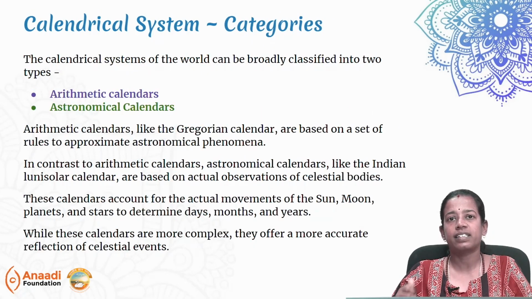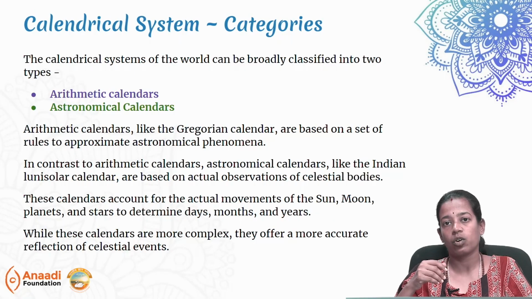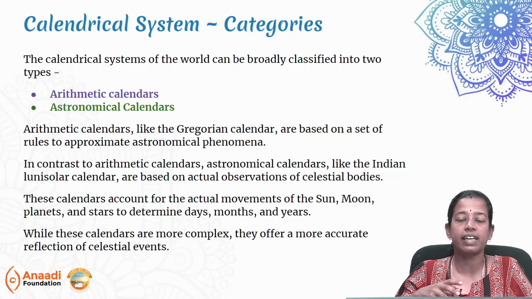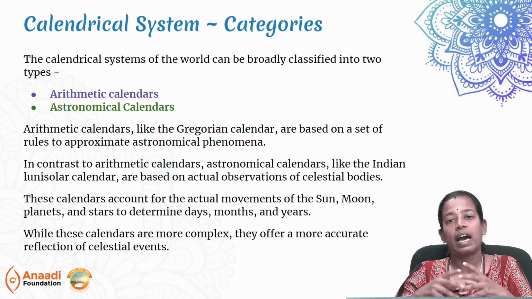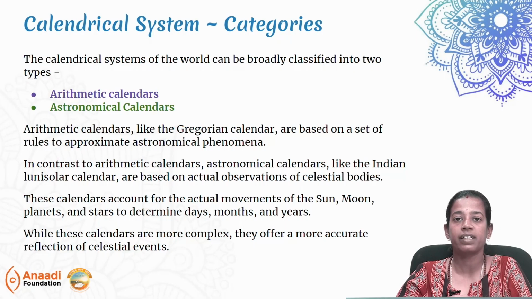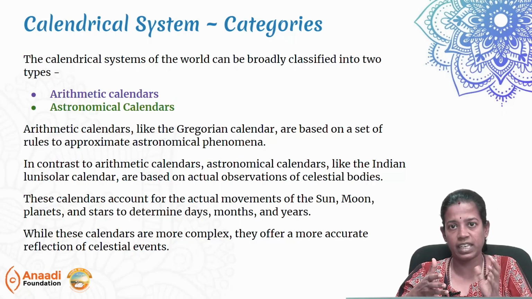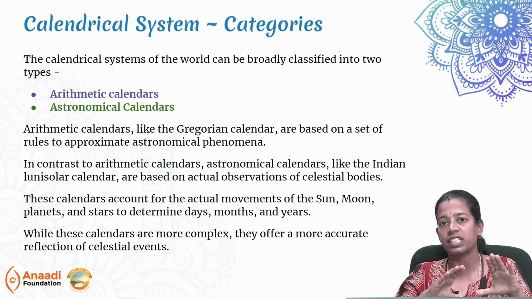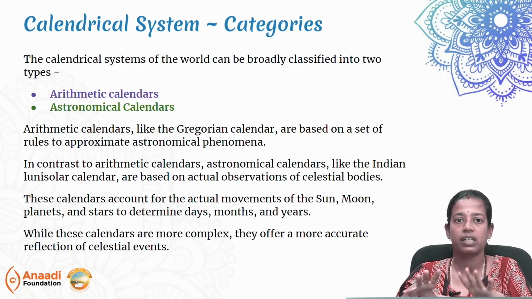Now, let's try to understand the different categories or types of calendrical systems that are prevalent in current times. Broadly, calendrical systems are divided into arithmetic calendars and astronomical calendars. We just saw one example each. The arithmetic calendar example was the Gregorian one, which is defined by a set of rules and is not per se aligned with astronomical phenomena. I mean, astronomical phenomena would have been taken into consideration, but then they formed a set of rules and are very strictly and tightly coupled with those rules. The arithmetic calendar happens to be this way.